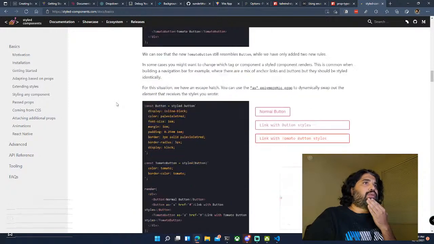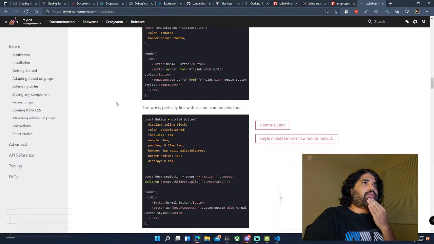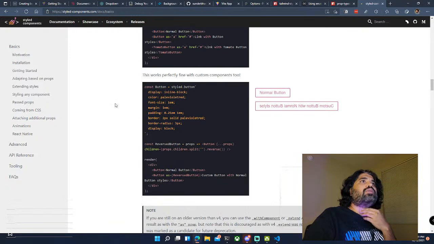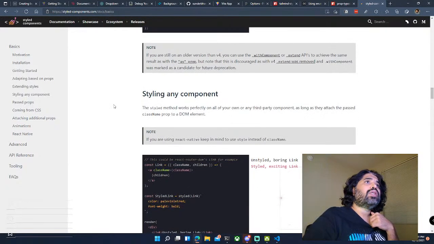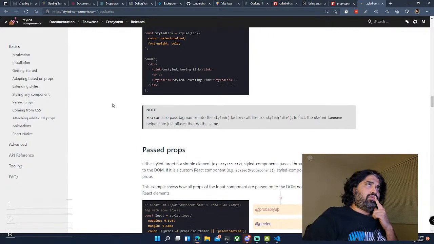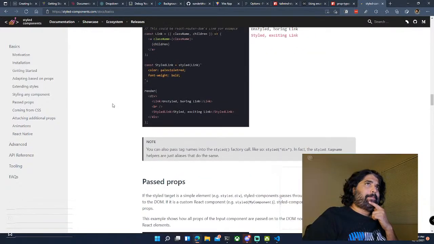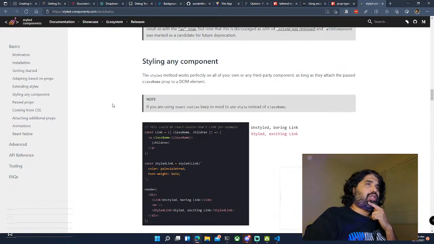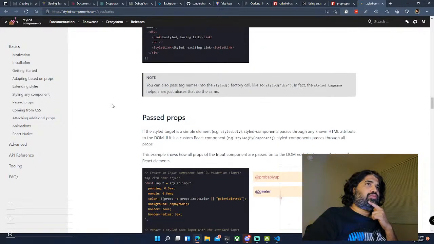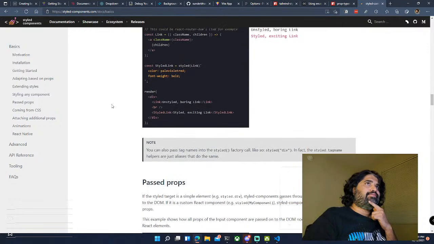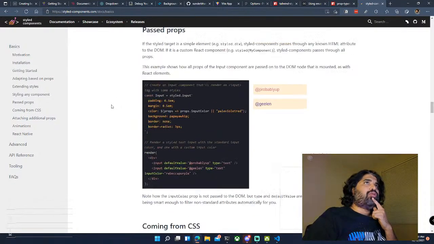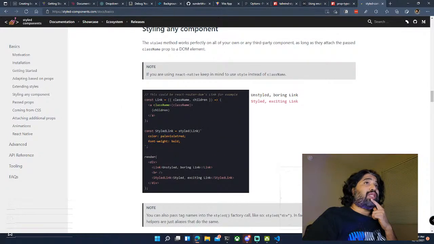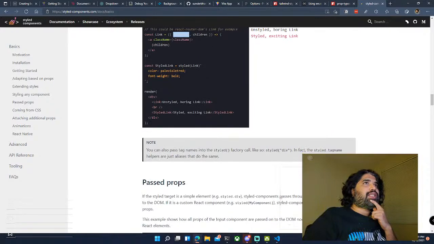Yeah, the button, tomato button. So you can see that, you can do that, right?